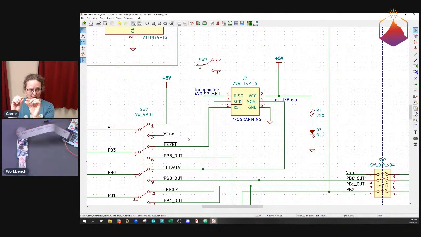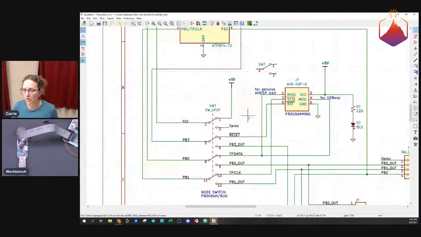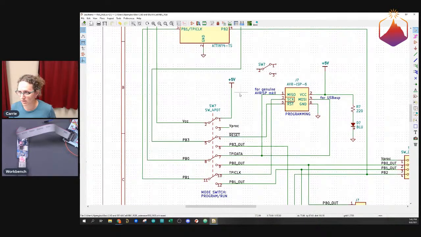There'll be 2 pads that'll be close together. If you have this type of programmer and you're going to use it, you just put a solder blob between those 2, and this V processor input will then be connected to this 5 volts, and you can put in your own voltage on the V processor line. So that brings us to what the hell is going on here?